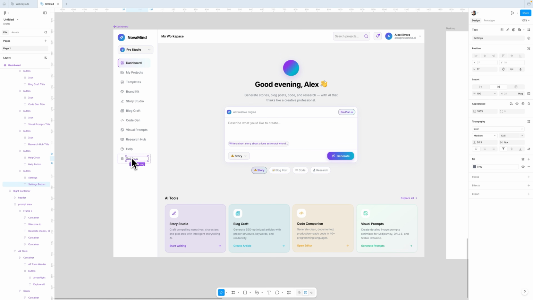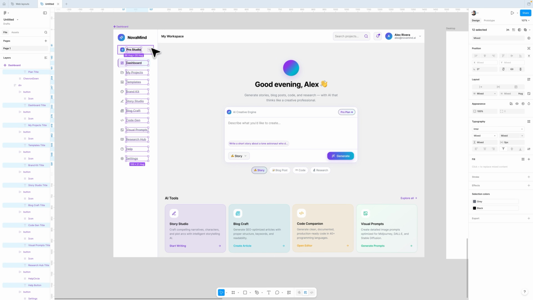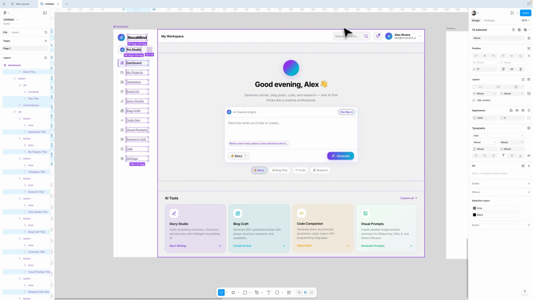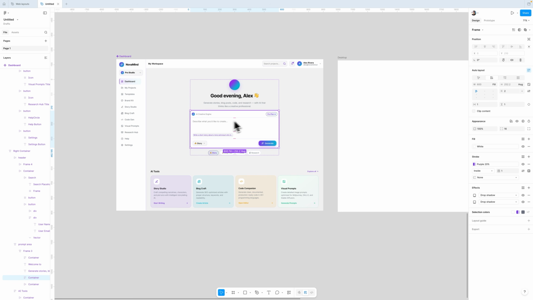Now select all these labels which you want to hide from the tablet and the mobile. The same way, apply those properties into the design.